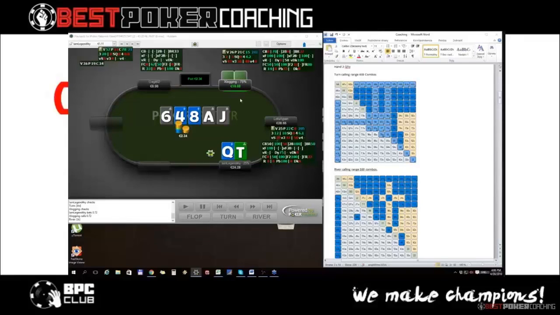Okay, and so you say they're folding like 50% of the time, like population tendencies are like that. So we can basically, if they check the flop, bet all the time on the turn and the river. You could, and it'd be still profitable. Yes, you could close your eyes and just bet, and in fact, that's what I usually tell people.